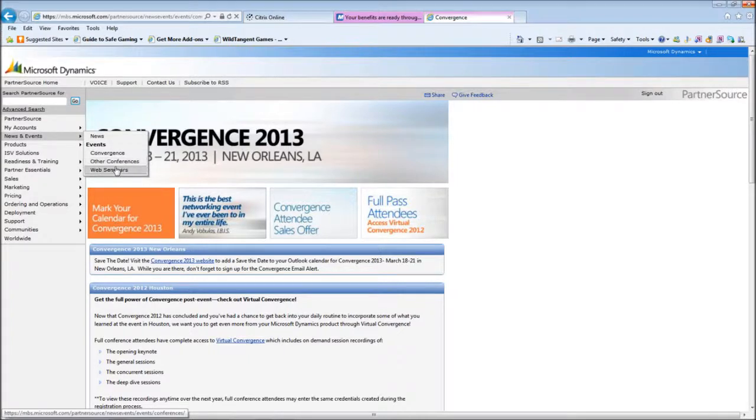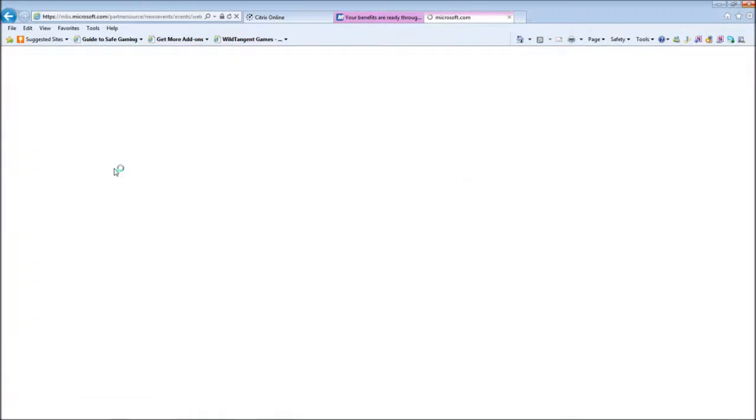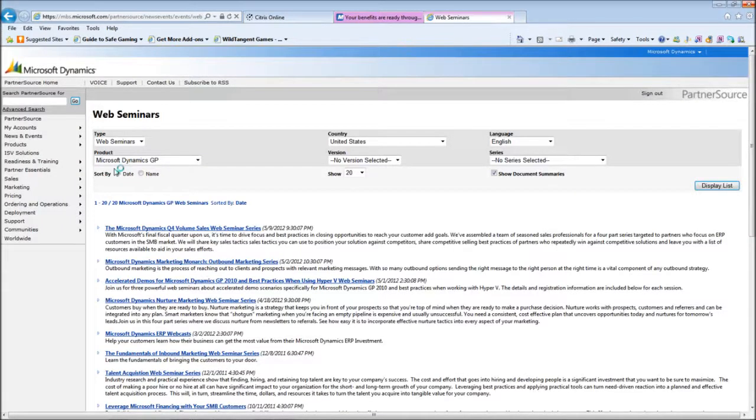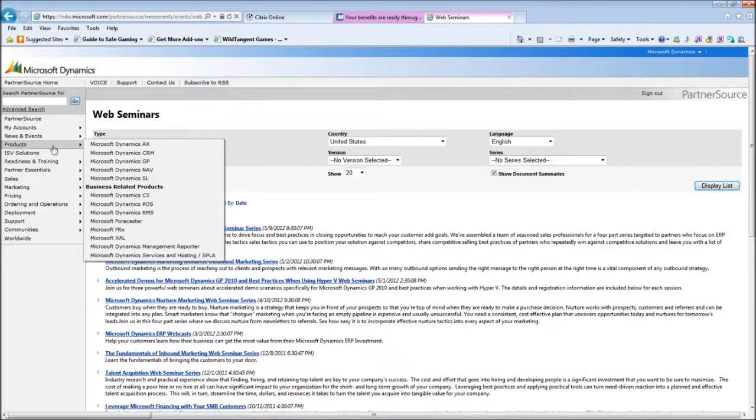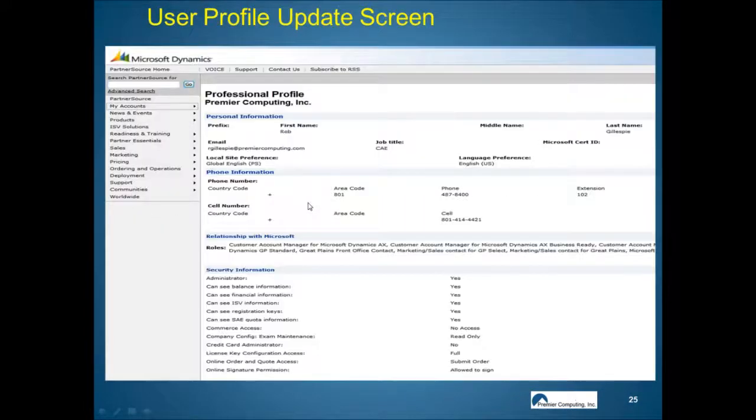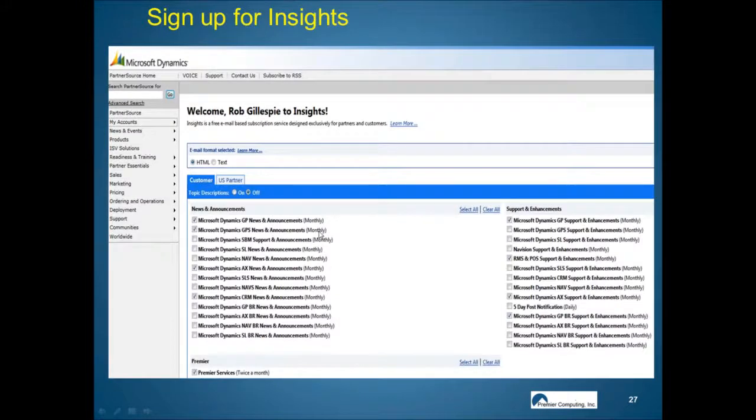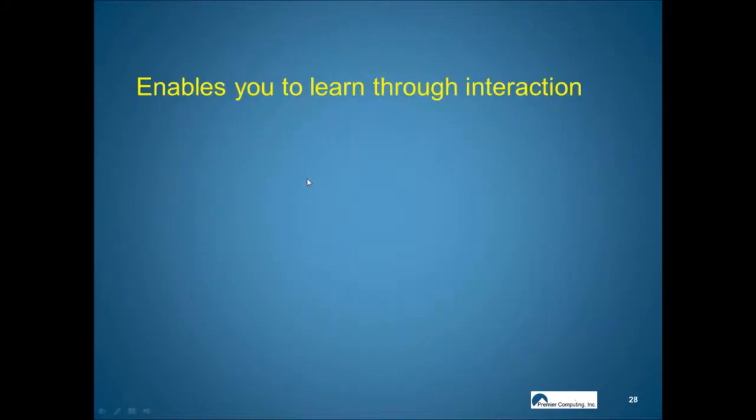You've got the ability to go to other conferences, web seminars, as part of that social media we've been talking about. And so anything coming up with seminars that you might want to attend, just go ahead and click into it, register for it, attend it, and then you'll get a notice from Microsoft that you can attend those. We've gone through several of these slides. Let's go ahead. We just covered this one here. So that ends the section on customer source and what value it brings to the end user for news, events, social media, and attending training sessions.